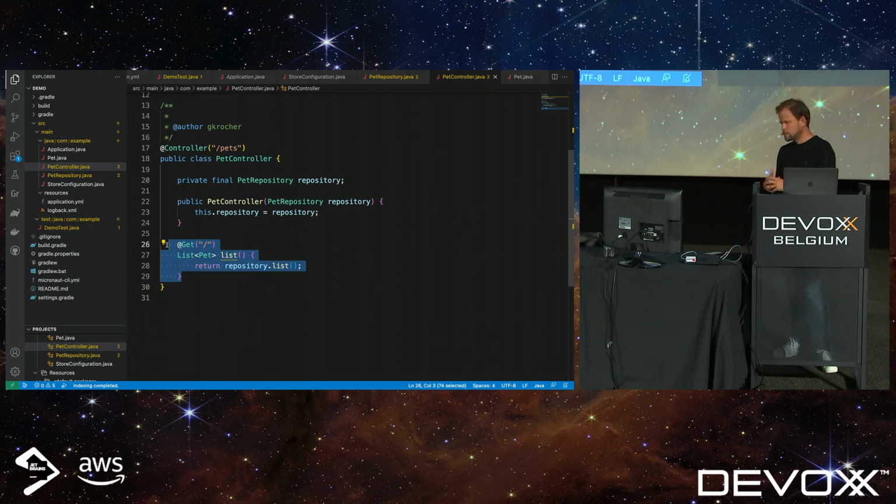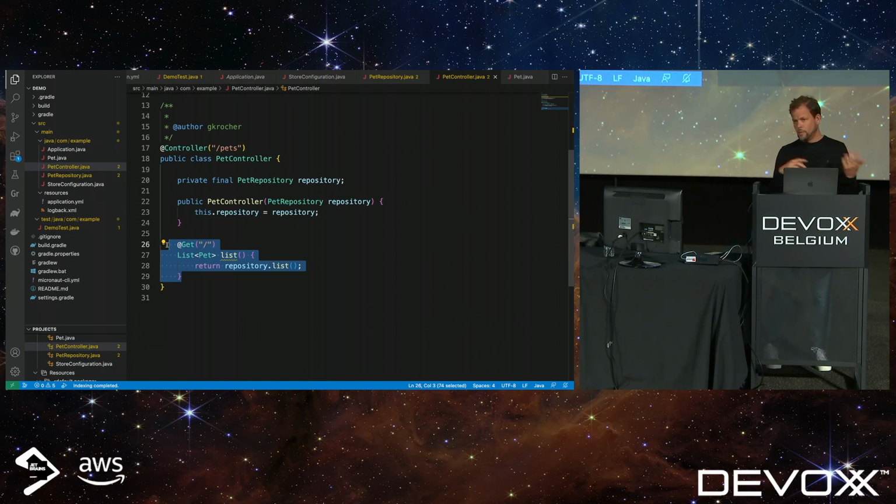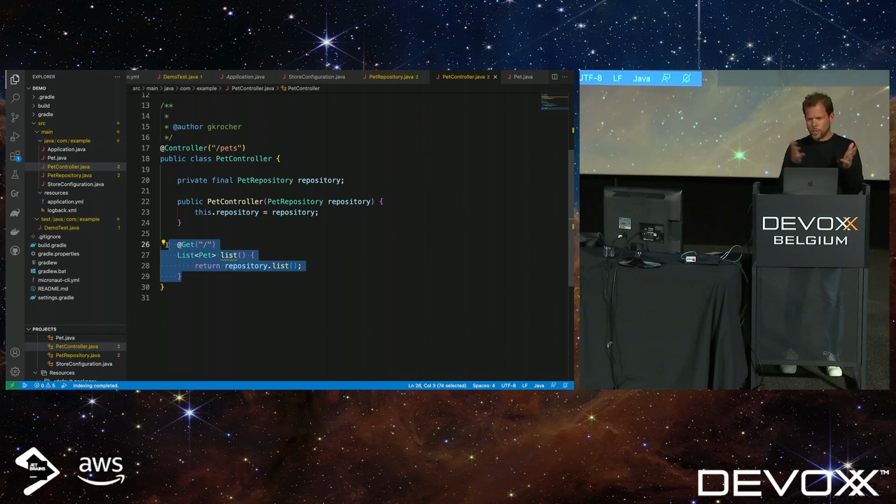Now, Micronaut does support view technologies. So there's a module called Micronaut Views. If you want to do typical MVC style applications where you have a view, we support things like Thymeleaf, and we support other ones. My personal favorite right now is JTE because it works really well with Micronaut. If you want to define HTML views on the server, JTE is nice because it lets you write views that are compiled into reflection-free Java classes that work perfectly on native image, whilst some other ones require additional configuration. But the default is to expose JSON.